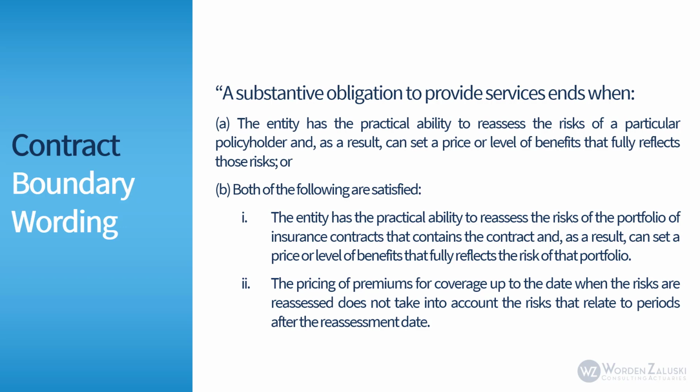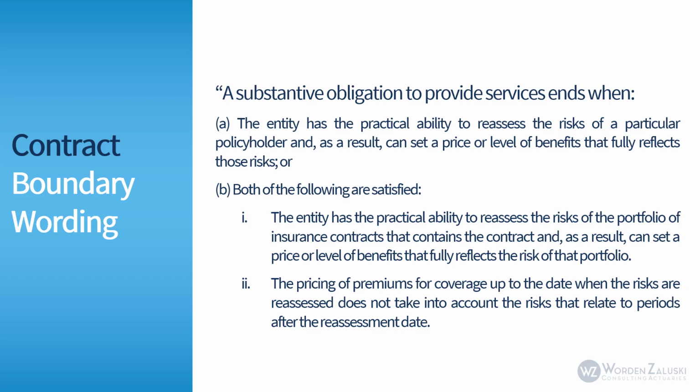So for example, say you had a 12-month contract, but part of that pricing or the premium also reflected some future benefits, say a reduced paid up amount down the road, or a cash value that's available down the road, or an endowment that's available down the road. If the pricing of the premiums includes a component, even though it may be fully adjustable every 12 months, if it includes a component that pre-funds some future benefit, then that wouldn't be satisfied. But in the alternative, if that pricing for the next 12 months only considers the risk over those next 12 or 24 months, then that would satisfy the second component.